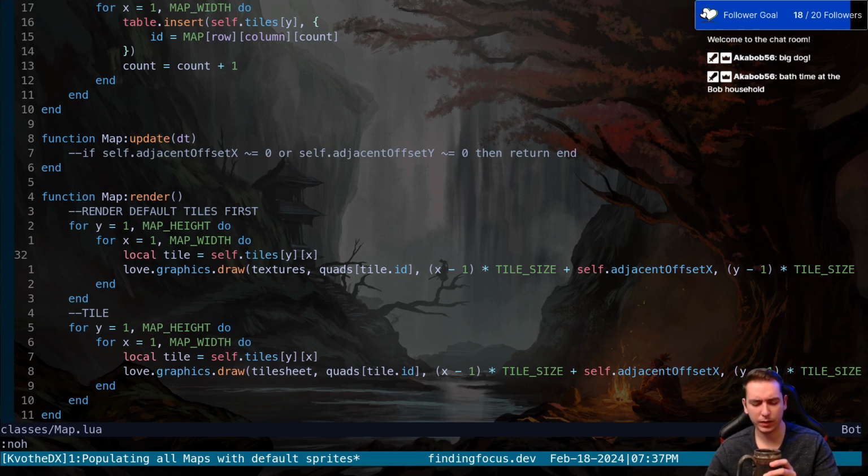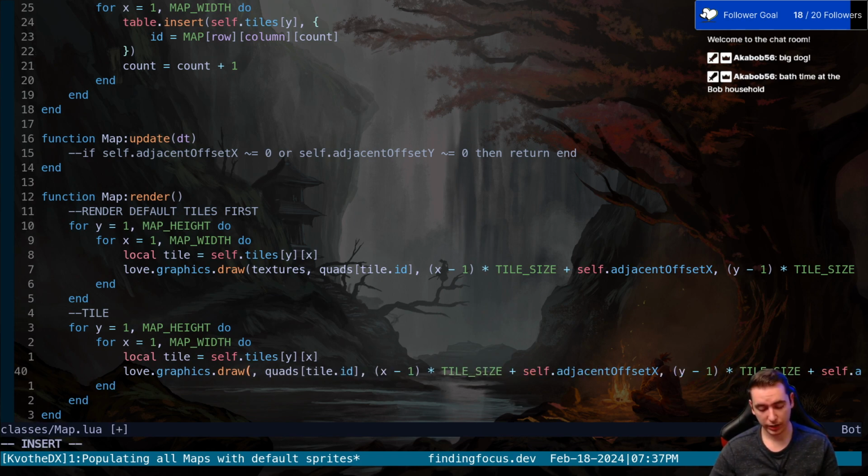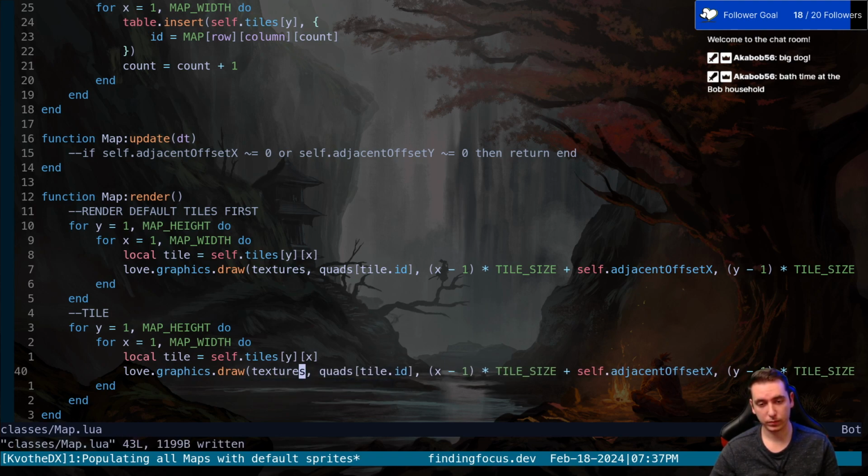So we'll keep it as is for now. What we could do is just change our billiard ball quad to be the textures quad. So now we've got sand, dirt, grass, tall grass. So anything that's not one of those first 4 will be a billiard ball, but everything else will just be the texture.